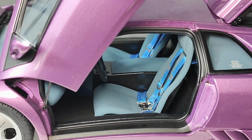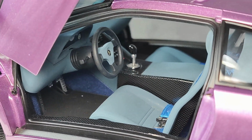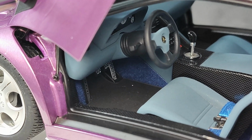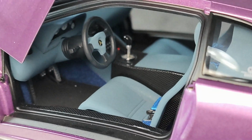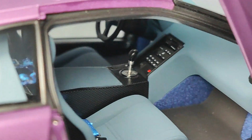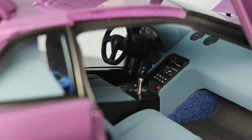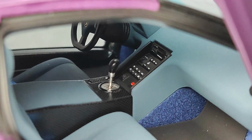And the interior may be the best part of this model. You can see all this carbon fiber. It should be stickers or decals. I believe it's water decals, and it is not super glossy, but it's glossy. And those light blue parts, you can see the seats and the dashboard, the texture is Alcantara texture. And the dark blue part you can see here is flocking texture again. And then the control panel, there are all the button details here, and this is very nice.